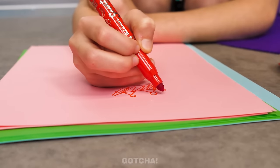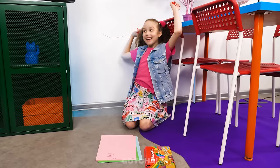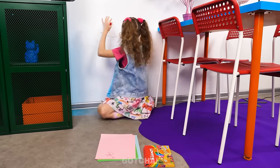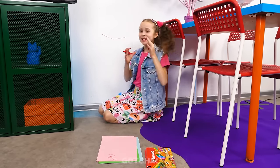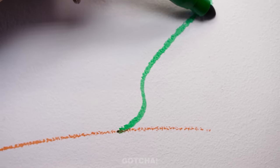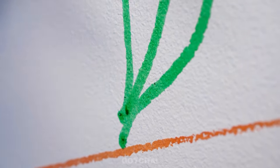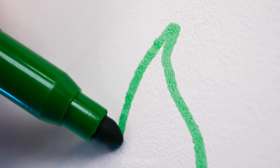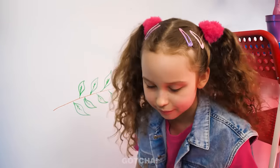Ellie's drawing something! Doesn't that look like a familiar huggy monster? What else should I add to my drawing? She accidentally drew on the wall! How can she cover that up? Might as well finish what you started, right? Who needs paper when you can just draw on the wall? Her creative juices are on a roll! Ta-da! It's a pretty branch of leaves!